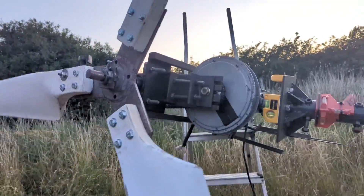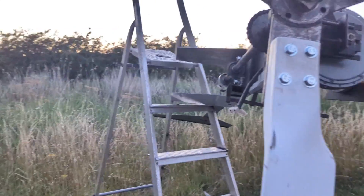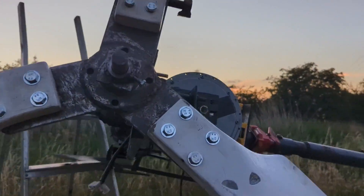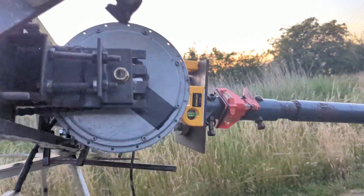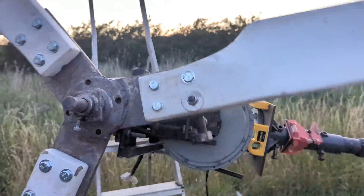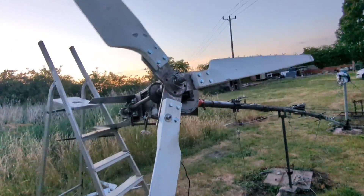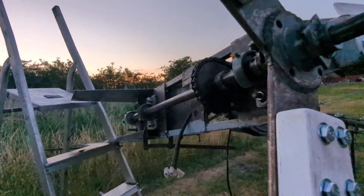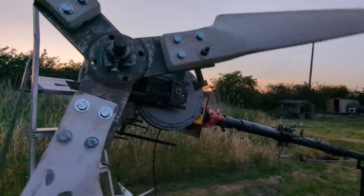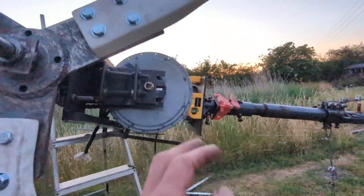Even though it's at that higher gear, I reckon the big blades are going to bring home the juice. The motor said no, it's not going around. This black bit of tape is on there deliberately to help us in case we reach warp speed — which hopefully we will. That's quite impressive really that it's going around that much when it's got to turn the motor. It wouldn't turn it under load, but you can see how much faster the motor is spinning.